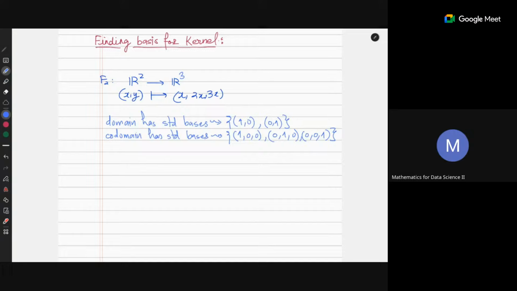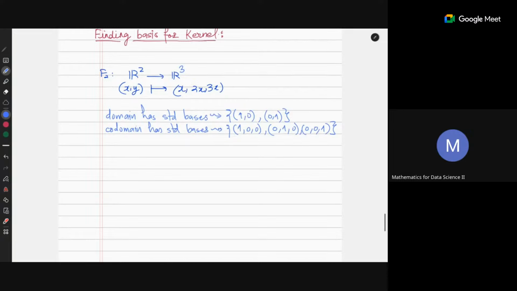Yeah. So I think Jitin asked me that can we have a map from R2 to R3, something like that. Now we have a map. So you see, right? Because now you have the image. The image also is in R3, so it has to have a vector in R3. Now you can express any vector with respect to the standard basis. Right? So I think that now is clear to you.